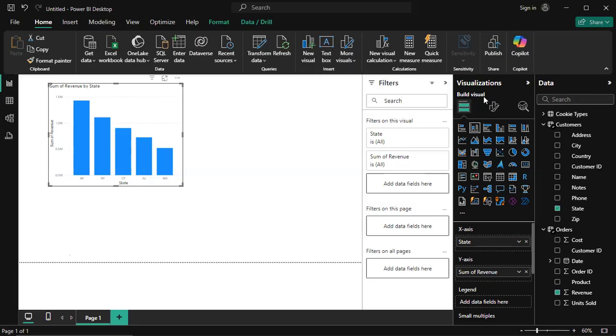Because when you joined the cost ID and the product, that's under order ID, you picked product, so you related the two.